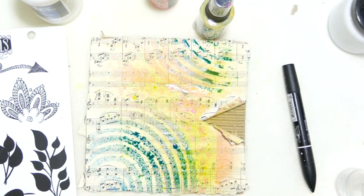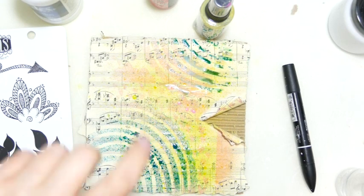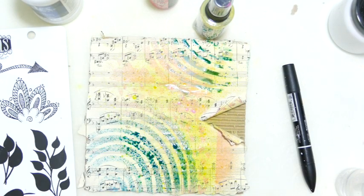You have to be careful using these three colours together, because there is a distinct possibility you could get mud, because obviously with the pink we've basically got the three primary colours together there. So this is why I want to dry in between. Distress also have a product that's a glaze that you can put on in between your layers, and I've just realised I never gessoed that, which I had intended to.